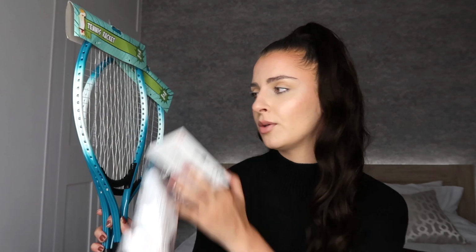And I've actually picked up 2 tennis rackets. And you might think I'm crazy, but I picked them up anyway because I want to start playing some tennis in the garden. As you can see, I don't have much to do, but I haven't played tennis since I was a child probably, and I actually quite like it. So I thought, you know what, for £1 or like £3 for the set, it's actually not expensive at all, and if it means that we're going to use it a few times, then money well spent.